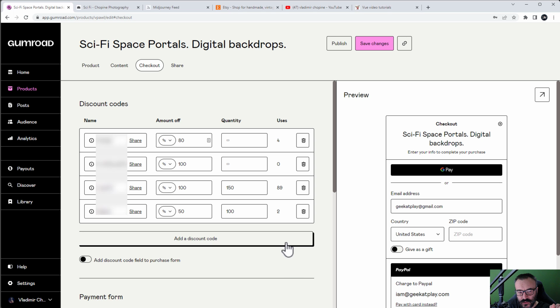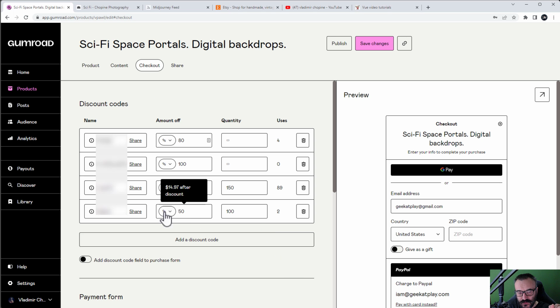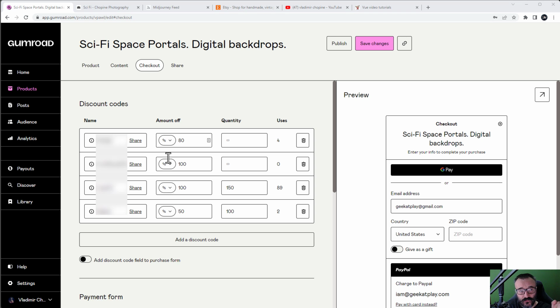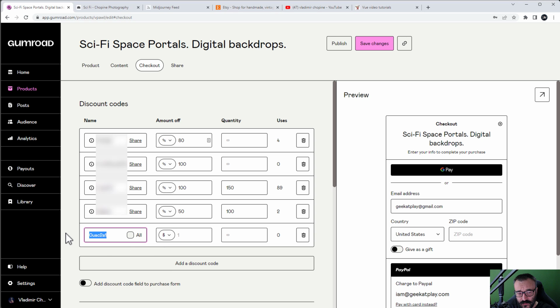You can look right here. We have some discount codes. I do blur them out, but usually we want to add a new discount if you want to offer somebody. For example, if I say, hey, my Patreon subscribers have free access to all of the content assets that I'm creating. So in this case, I can create a new discount code, name it whatever you want, free for all, whatever you want to call it, doesn't matter.